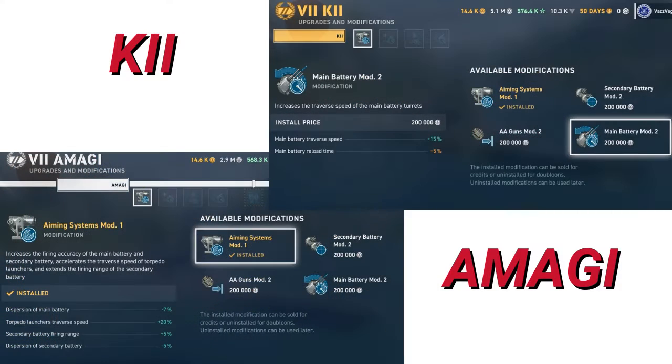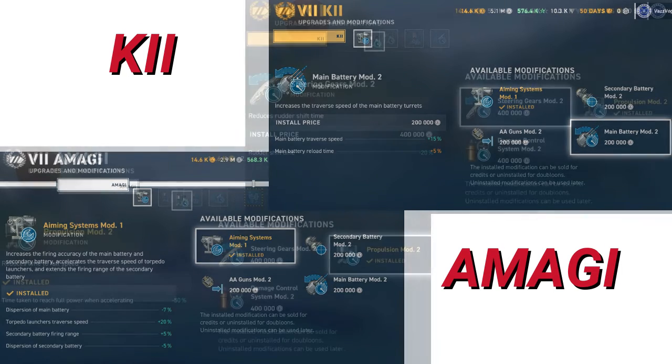Next up, let's quickly run through all the upgrade slots. Both ships have 4 starting upgrade slots, while the Amagi has 3 unlockable slots. In slot 1, the options are Aiming Systems Mod 1, Secondary Battery Mod 2, AA Guns Mod 2, and Main Battery Mod 2. I usually choose and always recommend Aiming Systems Mod 1 on most ships, and especially for battleships. That dispersion of the main battery is very invaluable.